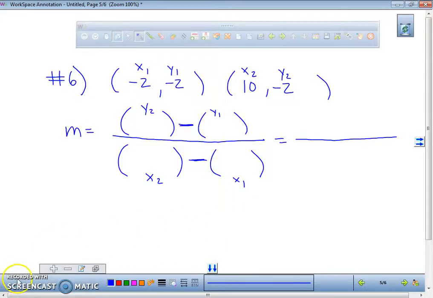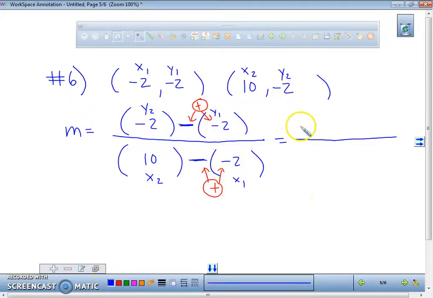Okay? All right, now Garrett, what is my y2 value? 2 or -2. Good. What's my y1 value? -2. What's my x2 value? 10. Good. What's my x1 value? -10. Good. Just by looking up here, you're placing those numbers correctly in the slots. Now, you're going to notice right here that we have 2 negatives, which make a positive. So make sure you see that. Once again, 2 negatives make a positive.